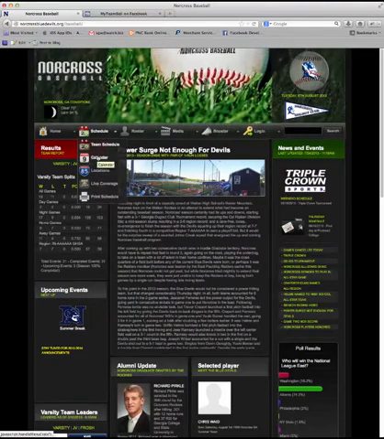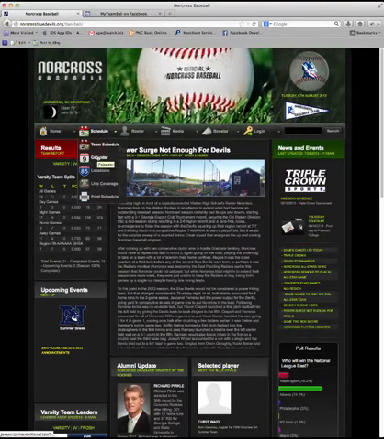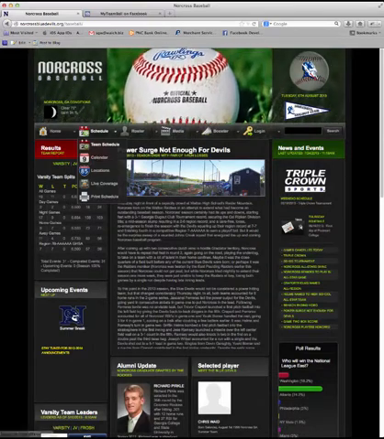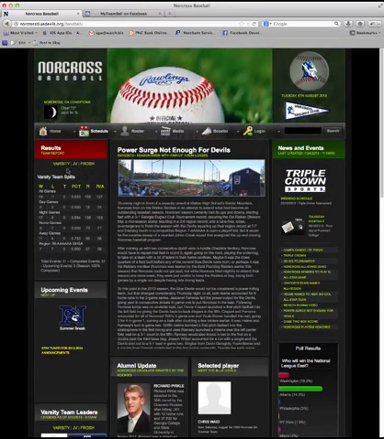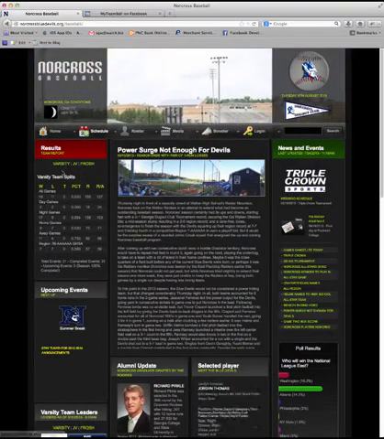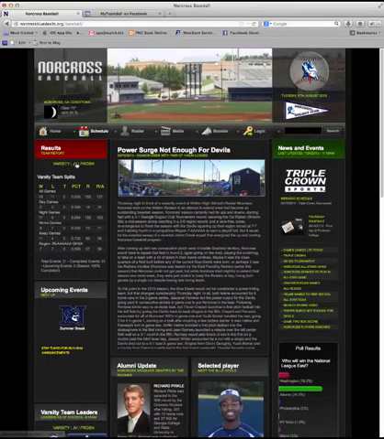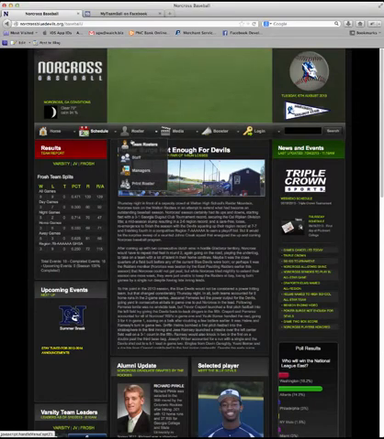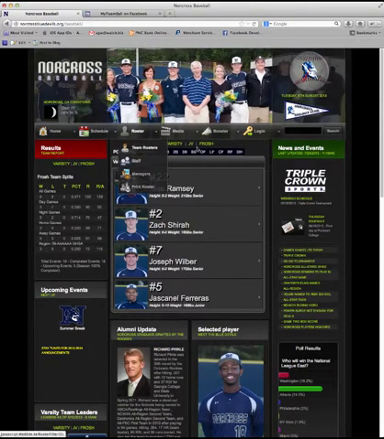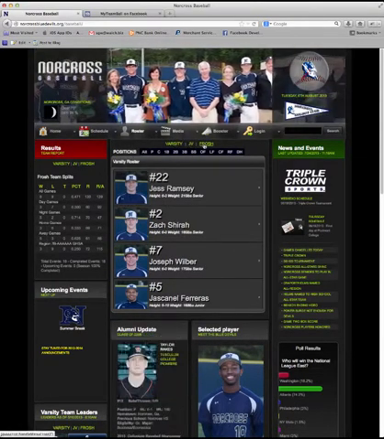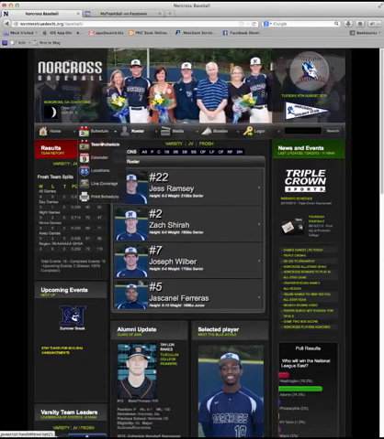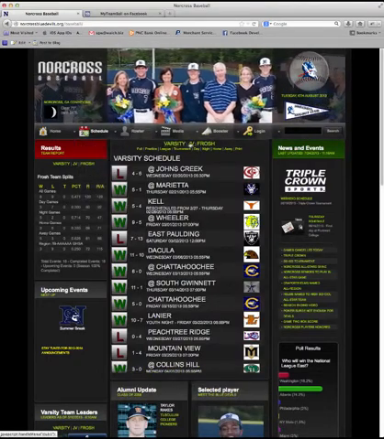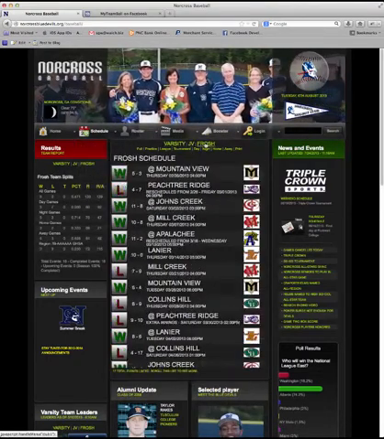Also, the scheduler portion generates a calendar, and it does so for each of the teams. As we can see, for the Norcross baseball here, we host a varsity team, a JV team, and a freshman team. For the roster, you have rosters for varsity, JV, and freshmen, and in the schedule, you have schedules for varsity, JV, and also for freshmen.